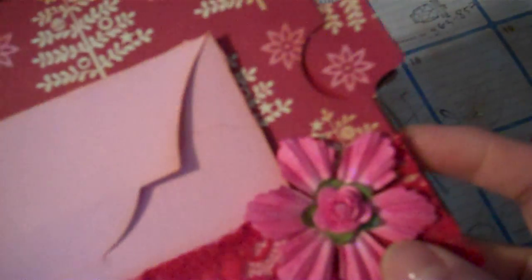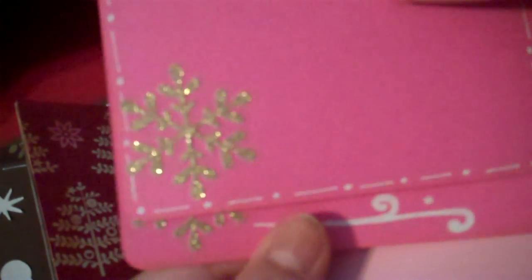Same with the leaves. Here, I used a red lace, more of the Recollection flowers, and I added glitter glue to make it a little shiny. You can't see it on camera. And then here's an envelope that I cut. And then I added two little tags.